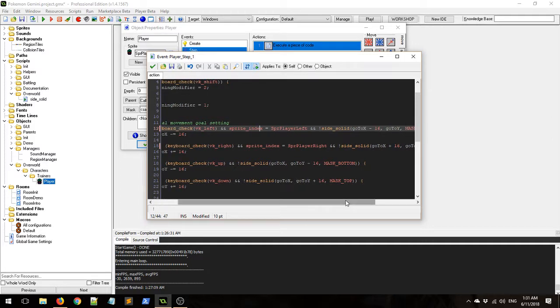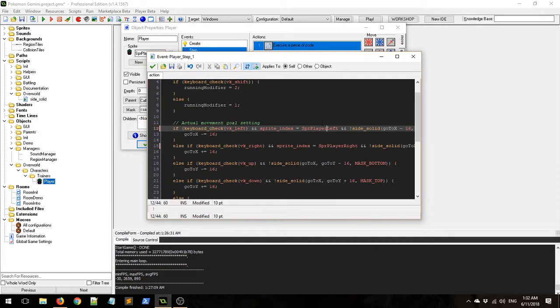And that's going to actually return the value of sprite player left, because that's how assignments work. At least that's how they work in other languages. I believe that's also how it works in GameMaker. And then, because that is a non-zero value, it is going to count it as being true. And so then if these two are true, then the other AND here says this needs to be true as well, so it'll run this anyway. So what it's going to do is just insert that assignment in there so that if you're pressing the key, it'll automatically run the assignment no matter what.